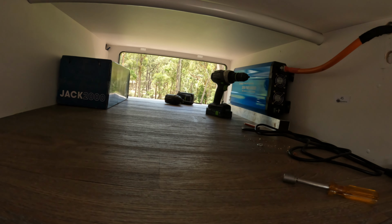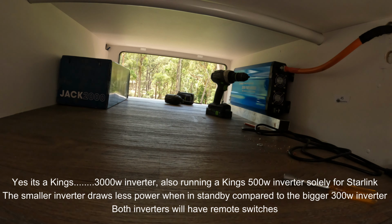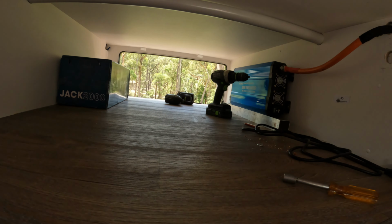Mounting the inverter. Got screws in the bottom, but we put bolts in the top. It's turning out to be a bit tricky because you need a person on this side, one inside and one outside. But it'll be a lot stronger with bolts on the top. A bit of force there in the corrugations and things, so we figured bolts on the top's a better job.